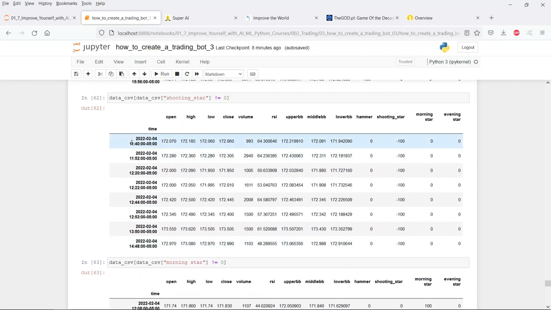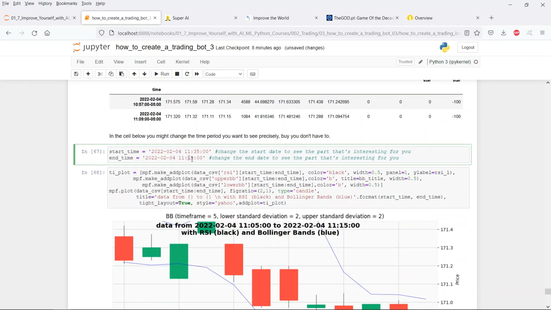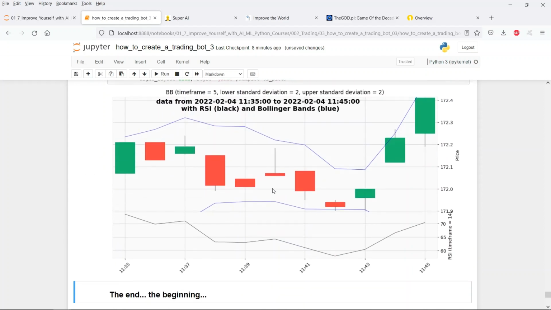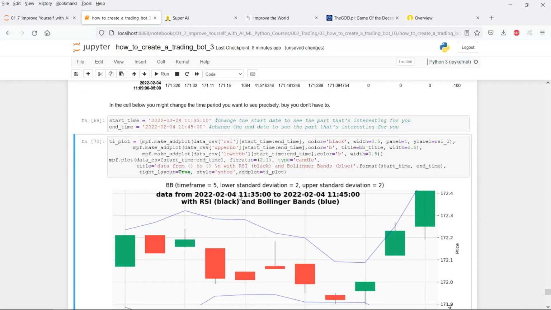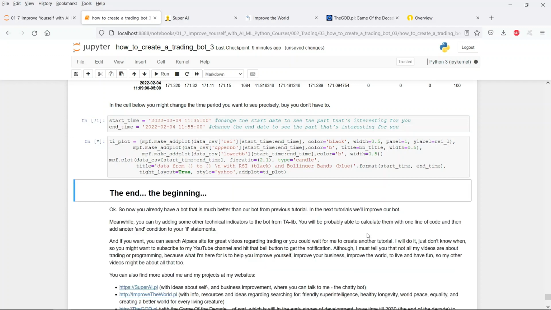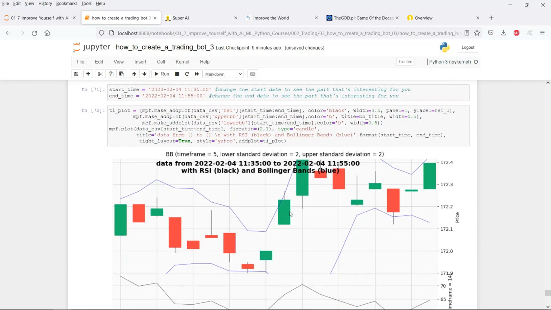We can also check for other candlestick patterns. Here we have an amazing shooting star. The signal to sell. The price went up to a really high level, but it was squashed and ended up really low. We can look here if this signal was correct. If the prices really went down after it appeared. And well, so.